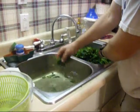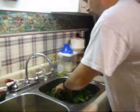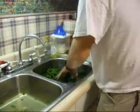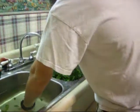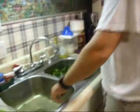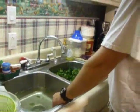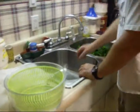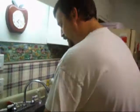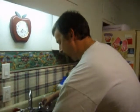And you can see this water looks pretty nasty. And I'm not going to try to get every one of those out. And then I'll do the same thing. I'll move this around a lot. While I'm doing that, I'll empty this, and then I'll fill this up with another sink full of water, and do it one more time, and then I'm going to move it over to this little salad spinner, and all it does is pretty much dry the leaves off. So let me do that, and then I'll come back to you.